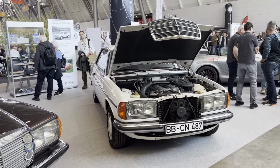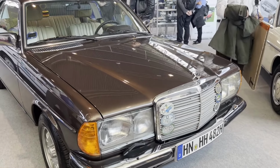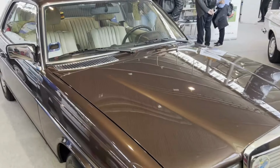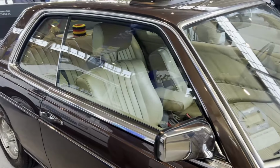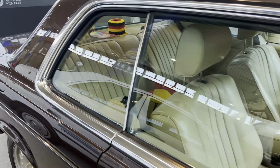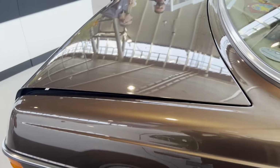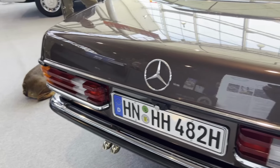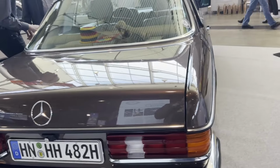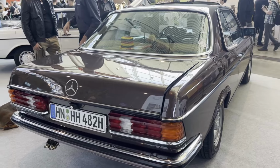I do know about this Mercedes. You can do anything in this car. It just never dies. I'm pretty sure you can just fix it with a simple wire loop and a spanner. It's just the unkillable Mercedes, and it's absolutely stunning in its pristine condition. I saw these for about 10 to 20,000, not exactly the same model, but about 10 to 20,000 euros, and I'm not gonna lie, I am really tempted to buy one.